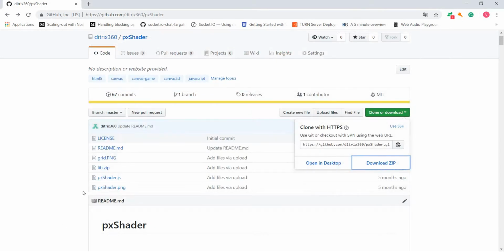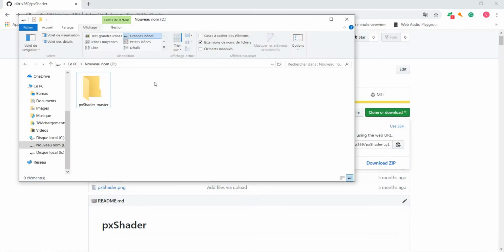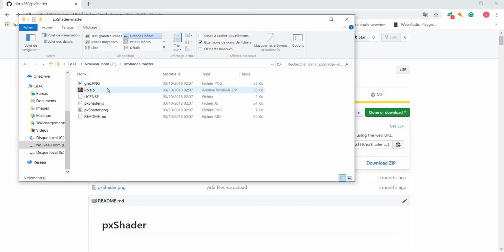Once this is done, I pull up my D drive, and we can see there are plenty of samples. There's grid.png, the icon, and the actual library itself.